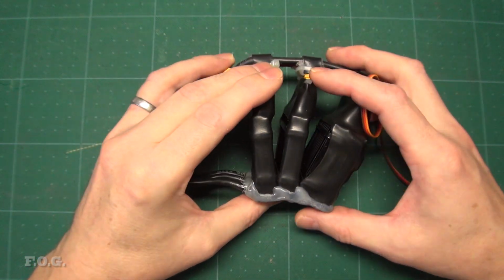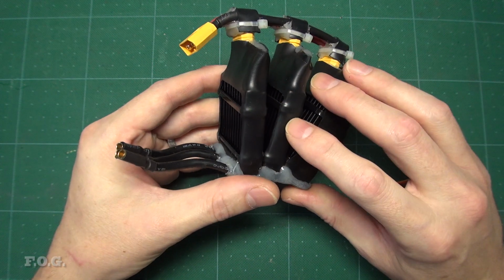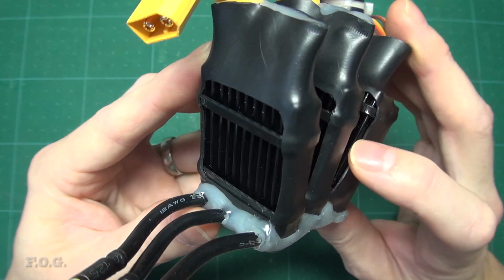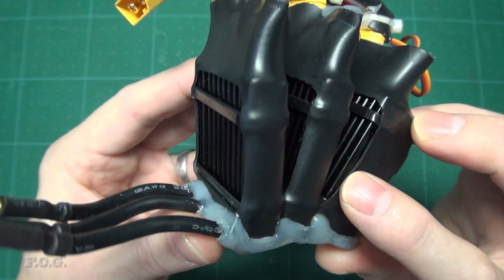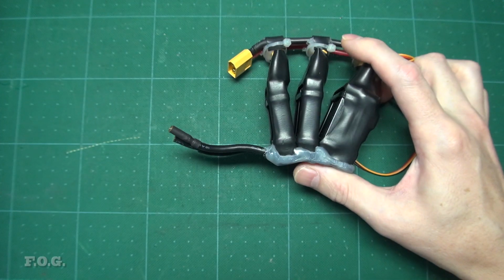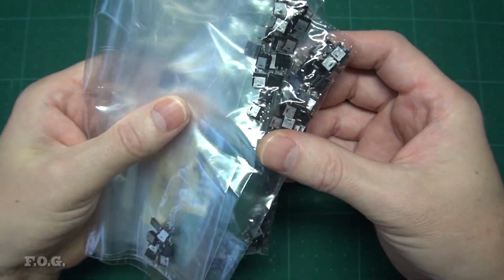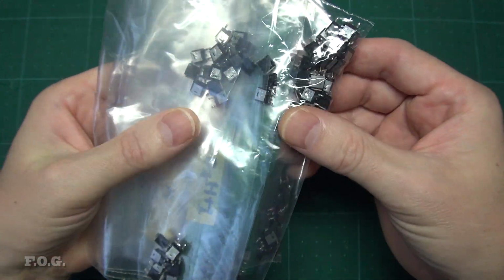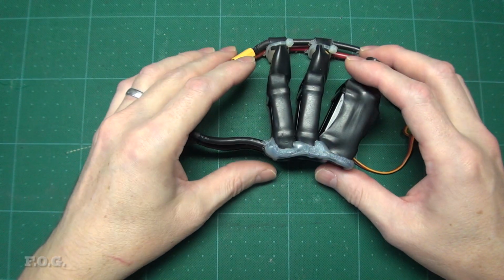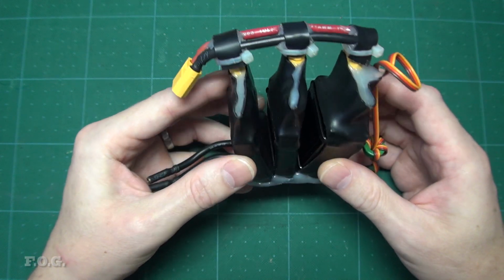Now I'm planning to make a separate video on this ESC, but for now, here it is, the ESC which I've rebuilt. The short take is that I've redesigned the thermal management and the general packaging arrangement. You can see that each MOSFET board has now been fitted with its own dedicated heatsink. I also checked and reinstalled every single MOSFET to make sure they all work, have similar functional characteristics, and are soldered properly to the board.